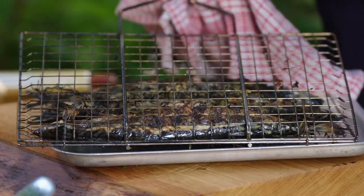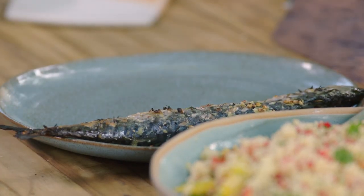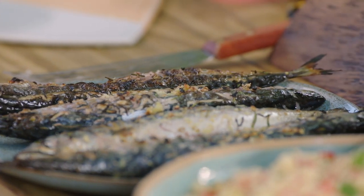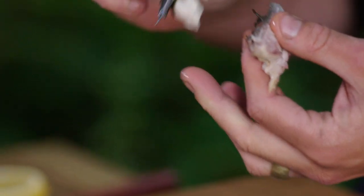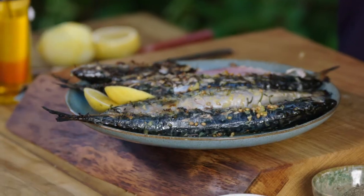Just ten minutes later and dinner's served. The smell is incredible — freshly cooked mackerel is amazing, but the rosemary... I know this isn't smell-o-vision, but if you could smell this — a beautiful, incredible fresh fish, it's exceptional. Your mates come round, they've seen you cooking that whole fish in a cage with those smells — you look like king of the grill. And before your mates get stuck in, make sure it's up to scratch. Look at that — lovely white meat. Such a fantastic flavour, with little spikes and crunch from the charred skin that's crisped up really nicely, and that smoky smell of herbs is absolutely delicious.